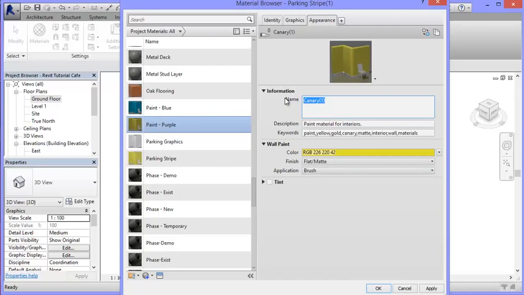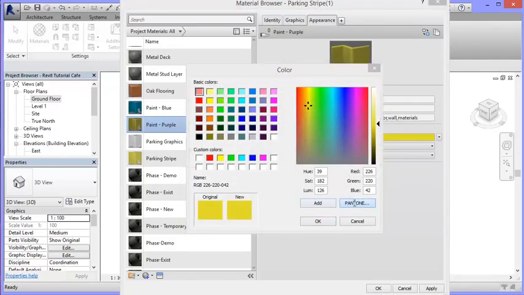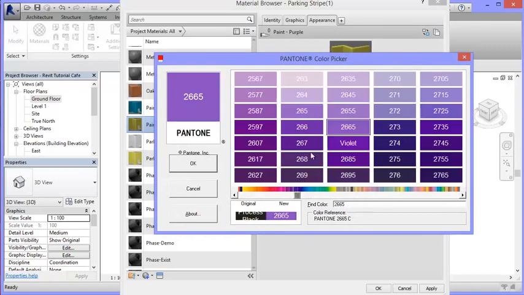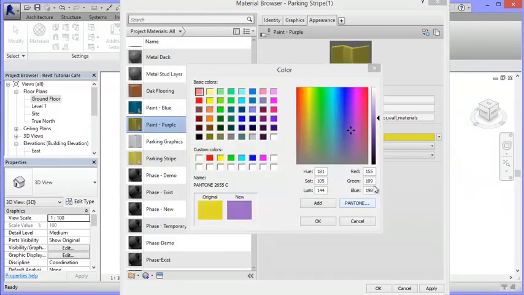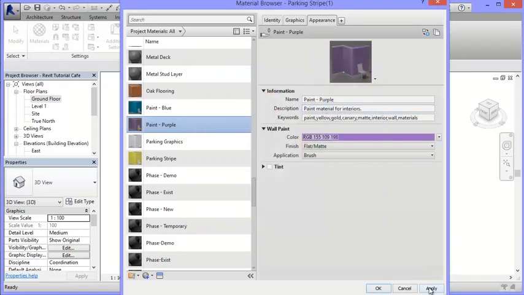I'm going to change the name here, and then I'm going to go down to the actual colour, and I'm going to find myself a purple that I like the look of. I'm going to go for maybe this one here. It's quite nice and bright, and I'm going to say OK. I'm going to make a note of my numbers because I'm going to use them in a minute. So I got 155, 109 and 198. I'm going to say OK. I'm going to make sure I've applied that.